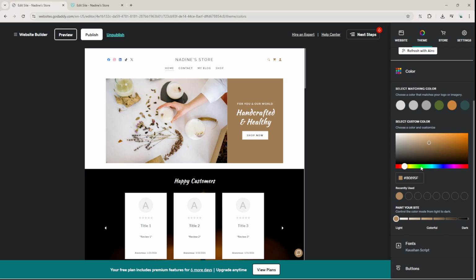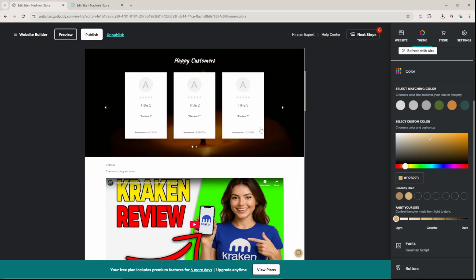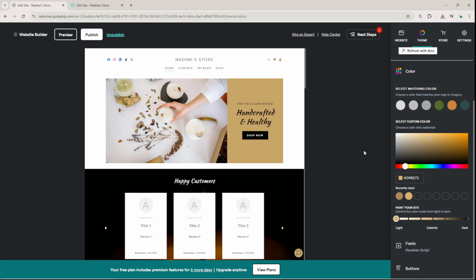As you experiment, keep contrast in mind. Text should be easy to read against its background, especially for buttons and navigation. GoDaddy automatically saves your changes, but don't forget to click Preview to see how everything looks before you publish. Use Preview to scan multiple pages and make sure headings, body text, links, and buttons look consistent. If anything is hard to read or blends in too much, hop back and make quick adjustments.